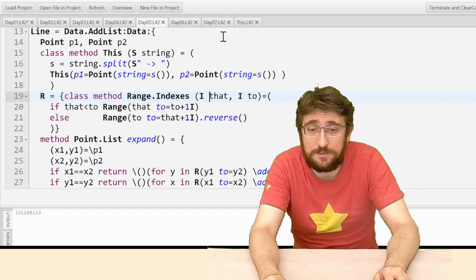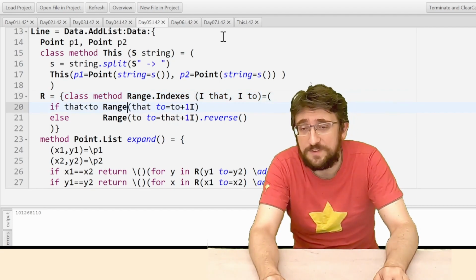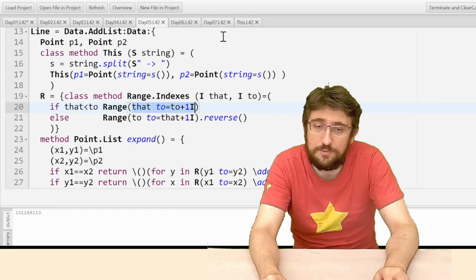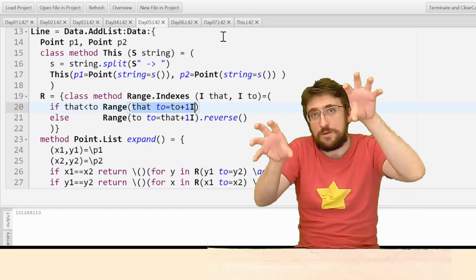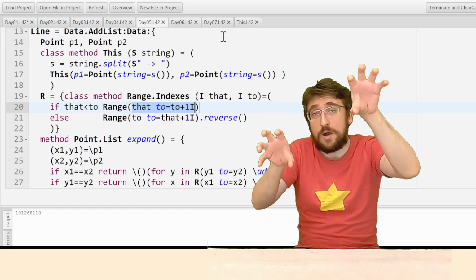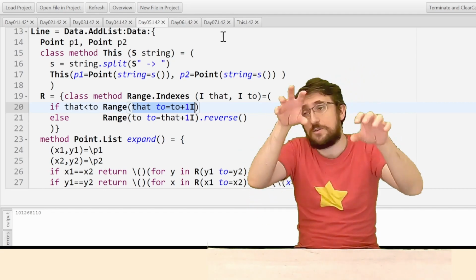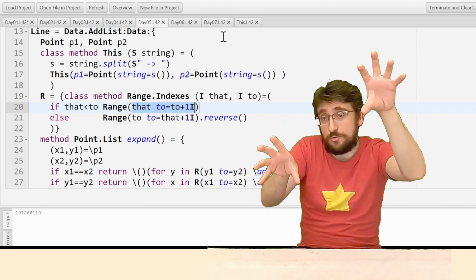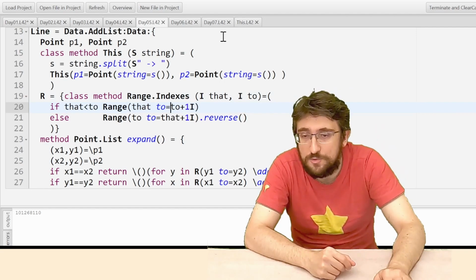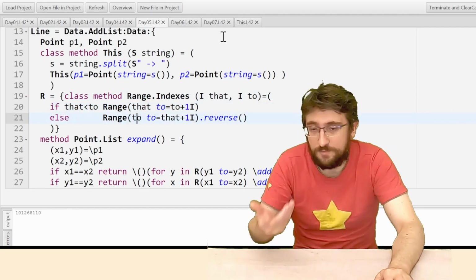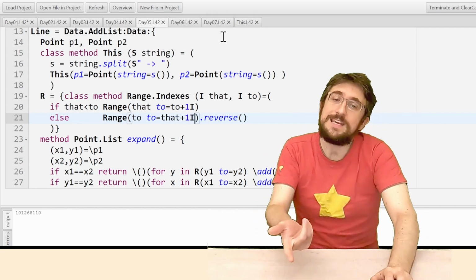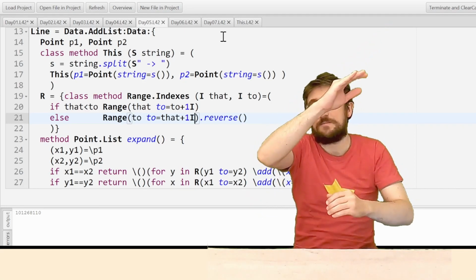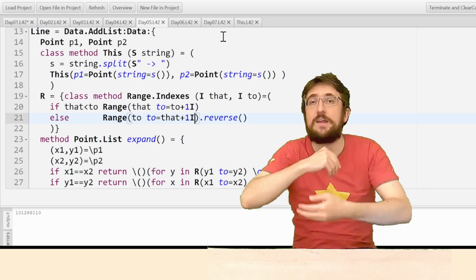So I'm defining this function that returns the right range. We pass 2 values, that and 2, and if that is smaller than 2, we just get the range from that up to 2 plus 1. We have the plus 1 because both points are included in our range, and so while the normal range goes from the first one included to the last one excluded, here we just add 1 to include both. If instead 2 is bigger than that, we go from 2 to that plus 1 in reverse. And that is fundamental when we compute the diagonal lines, because otherwise, instead of doing the proper diagonal line, we may end up following this one.